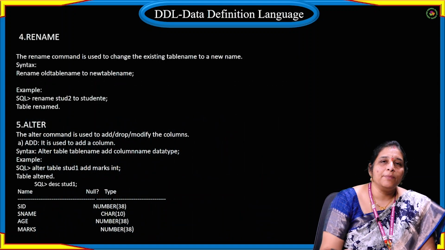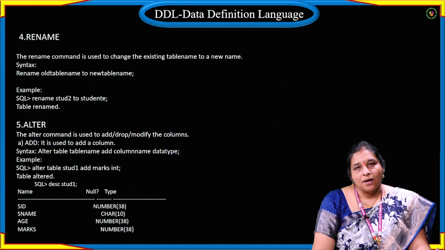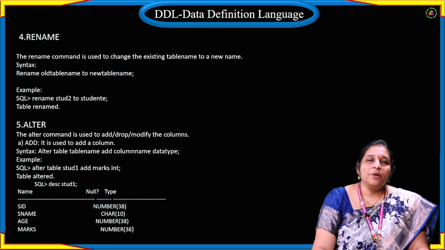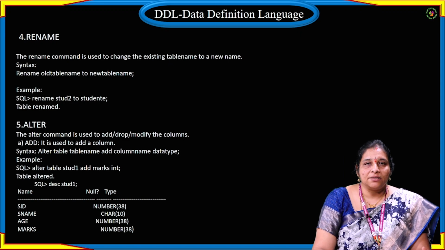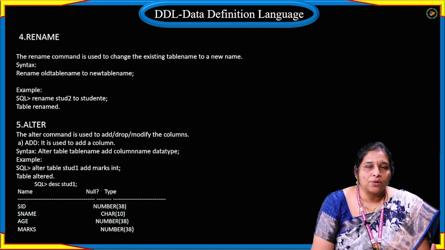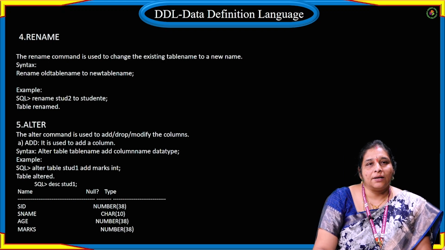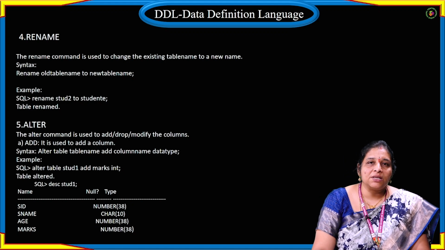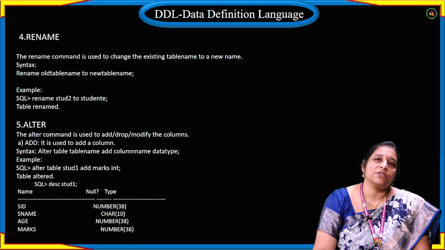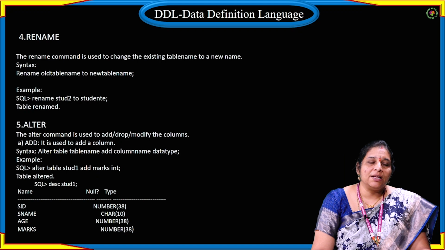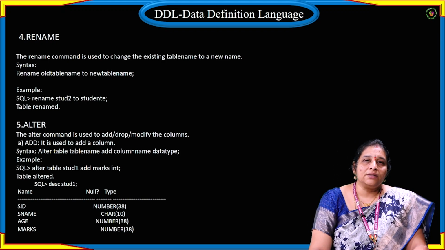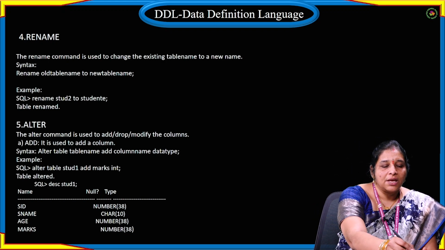Now the fourth one is the rename command. Initially, when the project description comes in as a student or as a project team developer, I might not know about the naming mechanism, so I will randomly select a name for the table. Over a period of time, I might understand clearly that this table refers to student, this one to department, this one to accounts, this one to courses. So when I am very clear, I can change the initial naming, whatever terminology I gave, to a very appropriate name that gives sense to my project description. In that case, I am going to use the rename command.